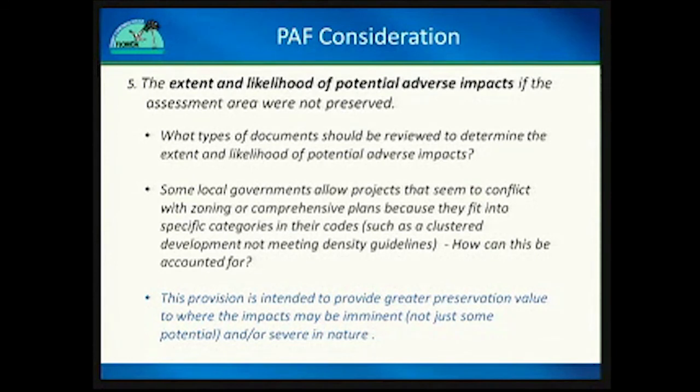So your question is the extent and likelihood of potential adverse impacts if the assessment area were not preserved. One sometimes unanticipated adverse impact, if you didn't preserve it and the landowner said, I'm just going to keep timbering it periodically, is that tallow will get in there and start to become dominant. So I think if you could demonstrate there are tallow wetlands in the vicinity, this is a nice example of native wetland habitat. Give us a little more lift than just your standard PAF.